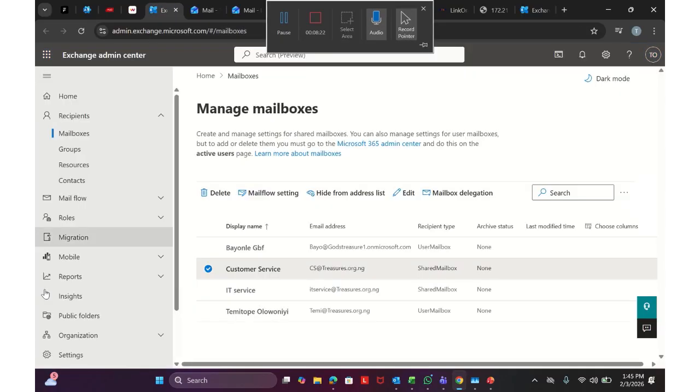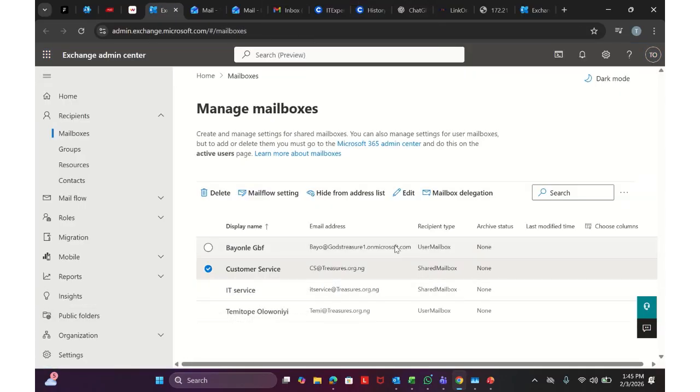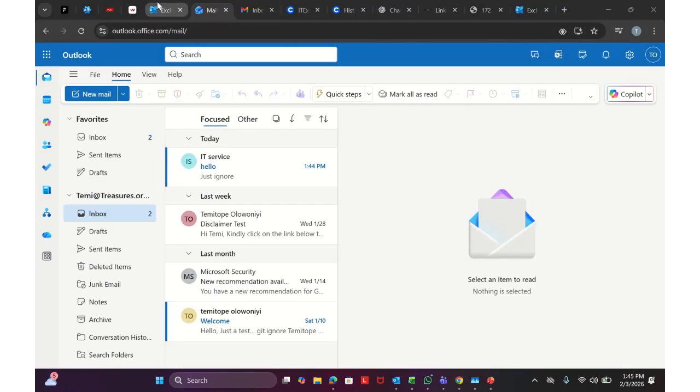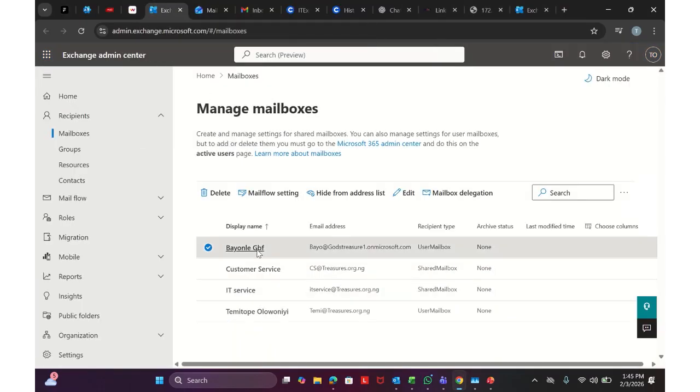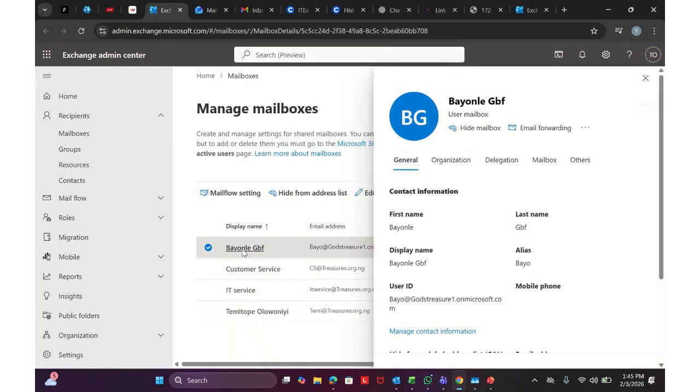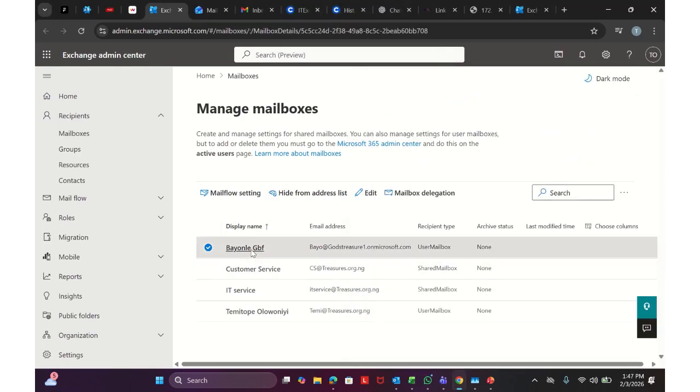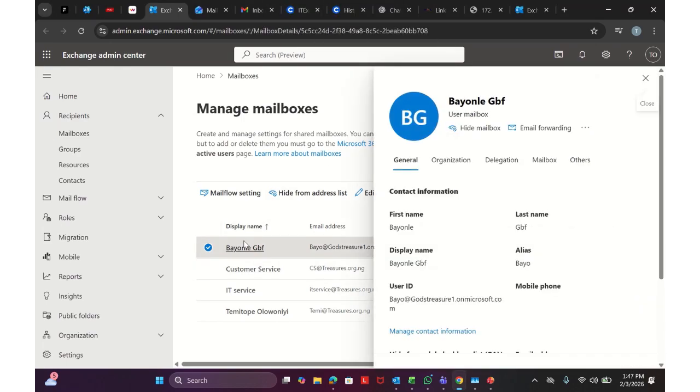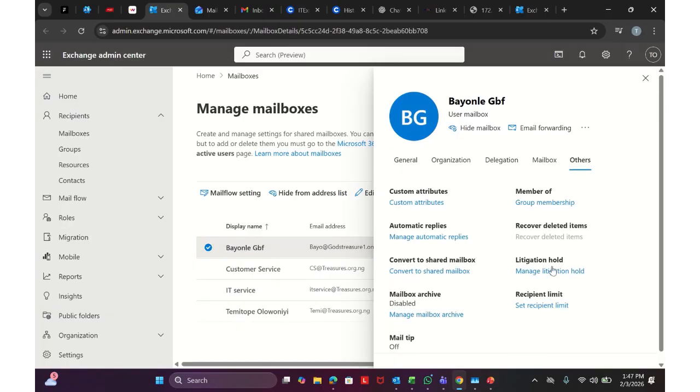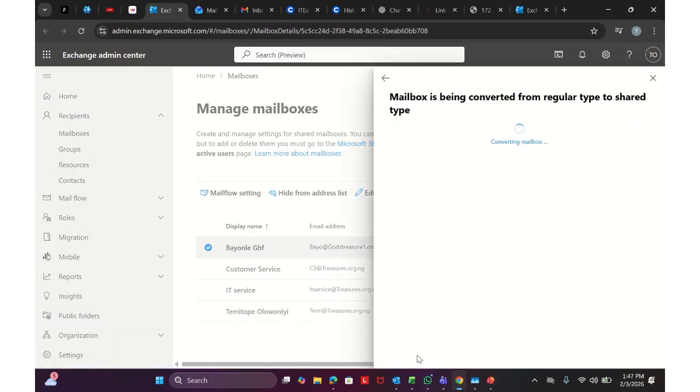Okay, so the next thing I'm going to be doing is converting a user mailbox to a shared mailbox. So I'm going to be using this individual here. I'll be doing that from the Exchange Admin Center. Alright, so I'll click on his name, click on others, then click on convert to shared mailbox.